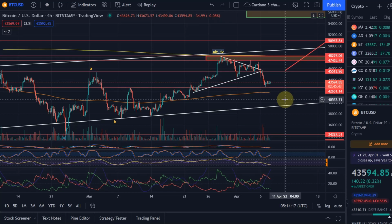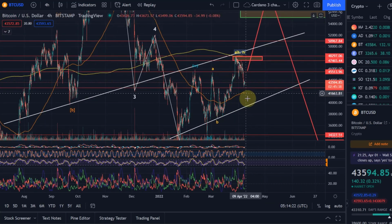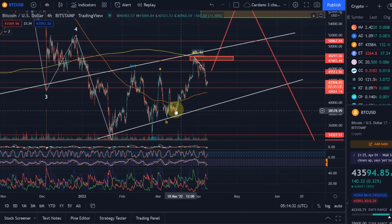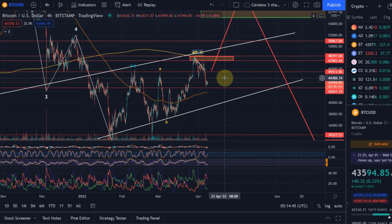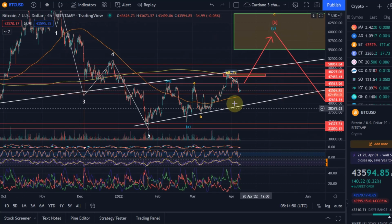I had a few questions, like couldn't it be that Bitcoin goes down to the support of the channel and then turns around again? Theoretically that is possible, but not in this scenario any longer, and it would make it more difficult for the price to get bullish momentum, because this means that eventually this scenario is invalidated. This 1, 2, 3, 4, 5 immediate uptrending scenario is invalidated. There will always be another wave count, and we can probably find another possibility, but for that moment, that uptrend is over.